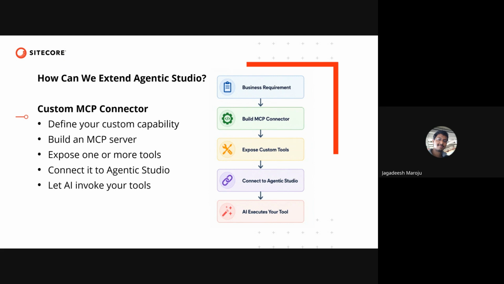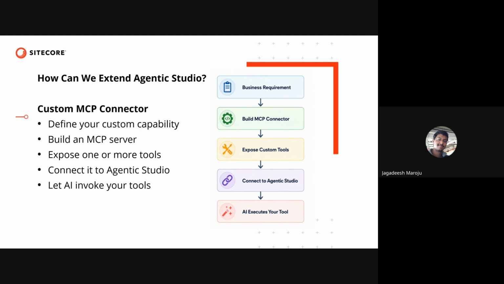After that, Agentic Studio automatically discovers all the available tools from that custom MCP server. From that point on, whenever the AI determines that one of your tools can help answer a user's request, it invokes the tool automatically. The nice thing about this approach is that the architecture doesn't change, regardless of what the tool does, or what capability you are trying to implement. Whether the tool creates templates or anything else.